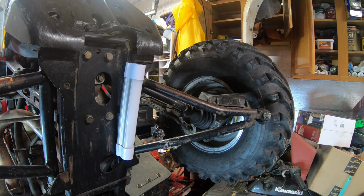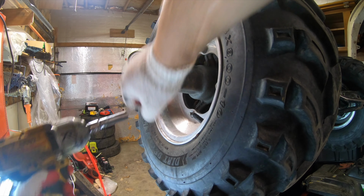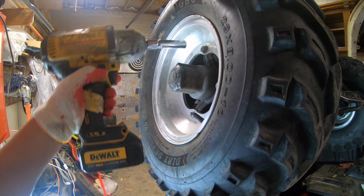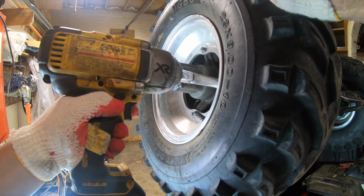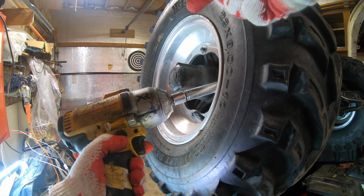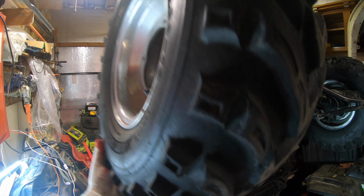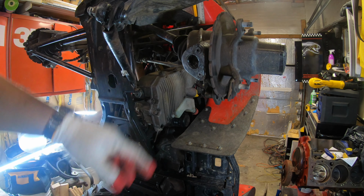First, I recommend to take the wheels off. It saves you time and effort. So we're just gonna do that now. Get this off. So yeah, this is it.